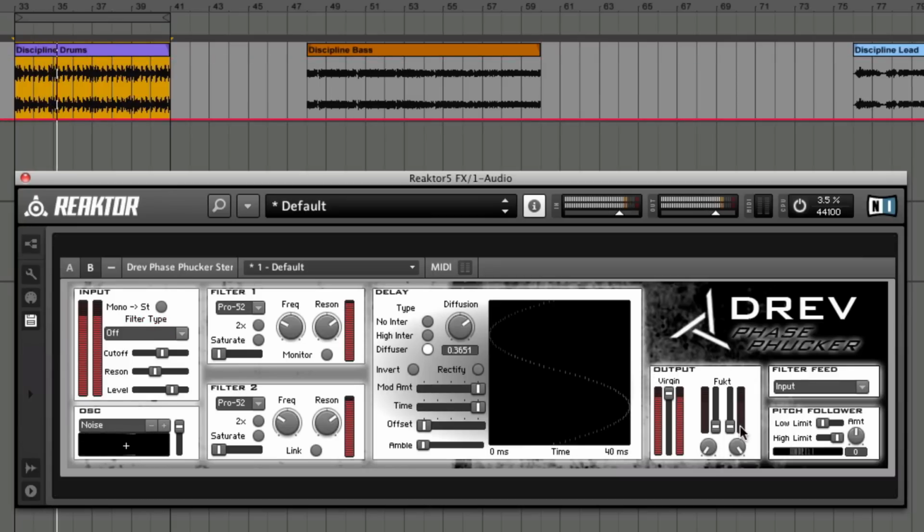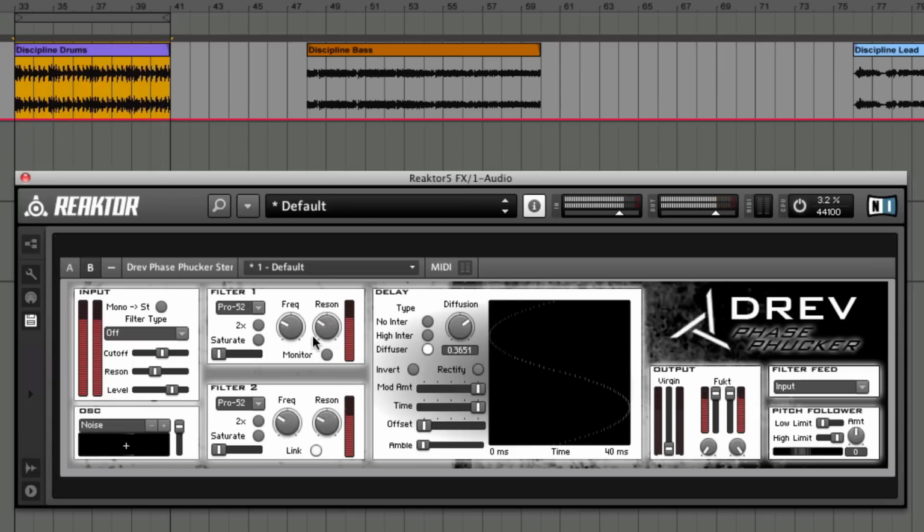Okay, so this is the output section. Right here, this is the dry signal and this is the wet signal. Now since you're going to be affecting the left and the right a little bit different, and you might be using mono, like maybe just a bass guitar or something, I added panning ability for the left and the right in case you want to make them dead center. So right now we're going to increase the wet signal to start showcasing the effect. Get rid of the dry signal.